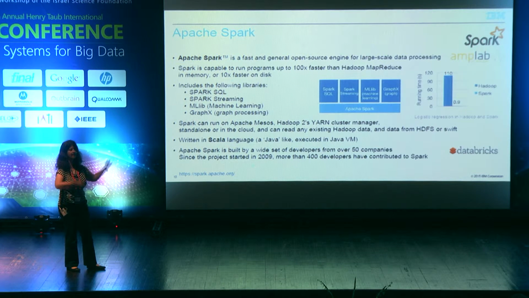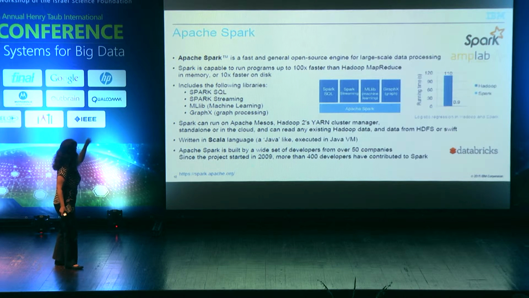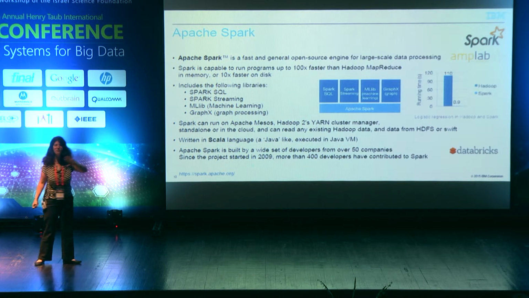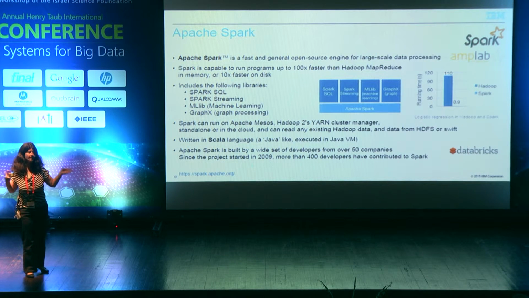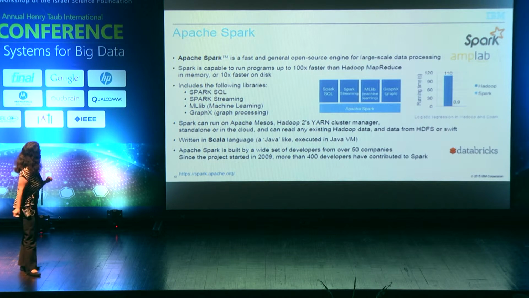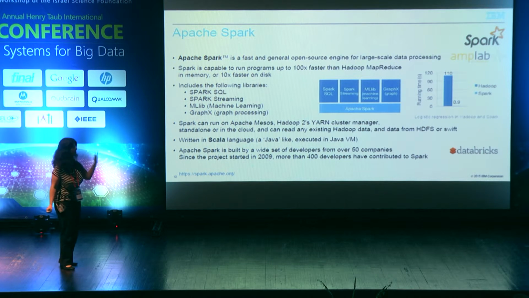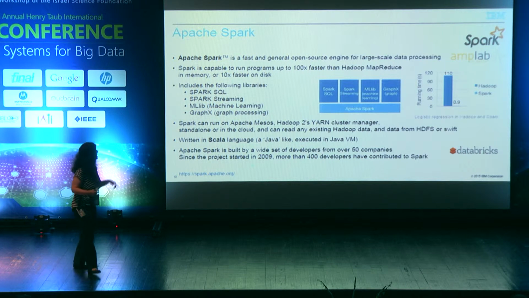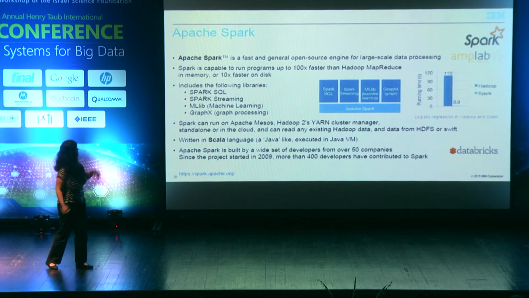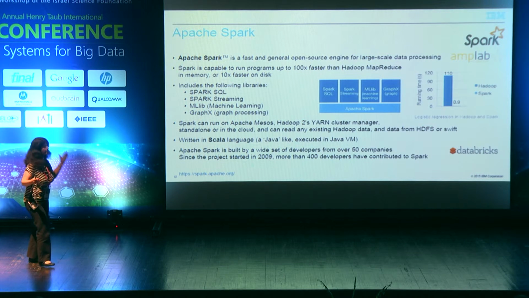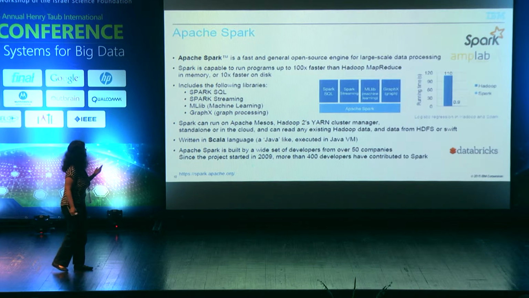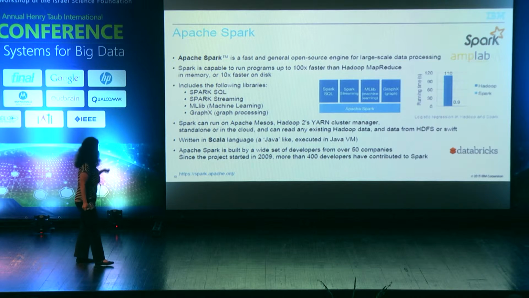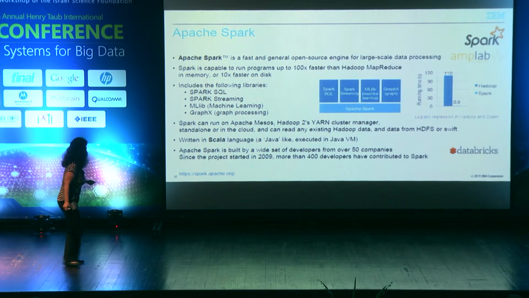Okay, so the solution is, again, go to the cloud, go to cluster computing. And I will now talk a little bit about Apache Spark. So I guess everyone here is familiar with Hadoop, or at least has heard of it? Yes, okay. So Apache Spark is an open source engine for large-scale data computing. It is sometimes called Hadoop's next generation. It was developed in AMPLab in Berkeley, and they say that it can run about 100 times faster than Hadoop. It also includes more libraries like SQL, streaming, machine learning, and graph processing.